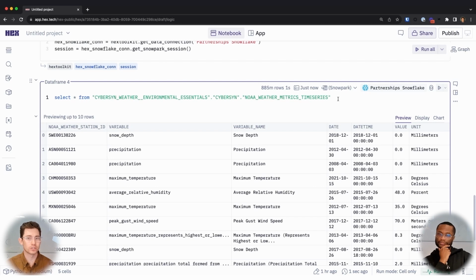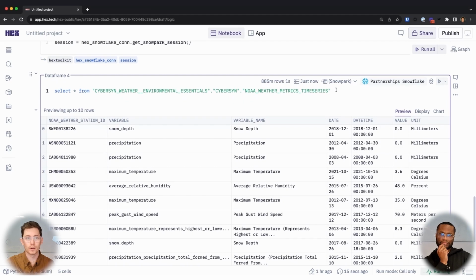around lazy evaluation. That is an idea with Snowpark where I can use a SQL cell like this, or whatever sort of query I'm making on a Snowpark data frame, and it's going to be lazily evaluated. What that means is it's going to act as a pointer in Snowflake. So this query right now is just giving back 10 rows of data.